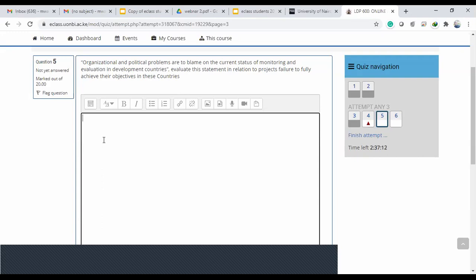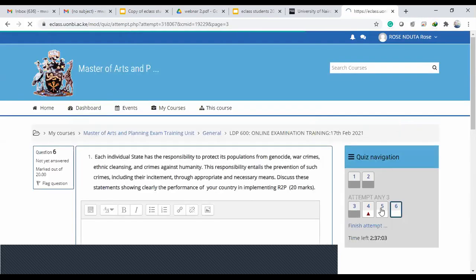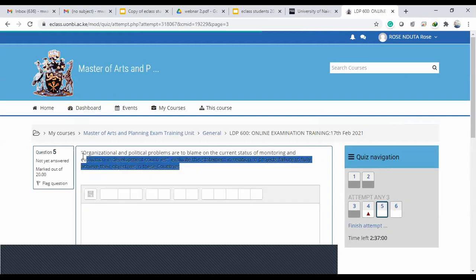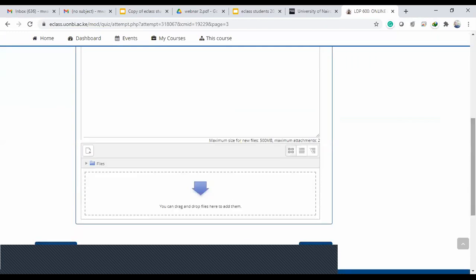So at this point, I want now to upload an image. I'll assume this is something. Let me see if question number 6 is something like that. Okay, so question number 5 is the whole of this. So I basically want now to insert an image, to upload rather, because the previous step we have demonstrated how to insert an image.